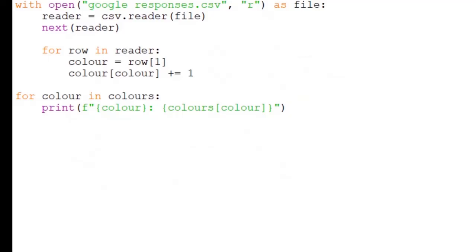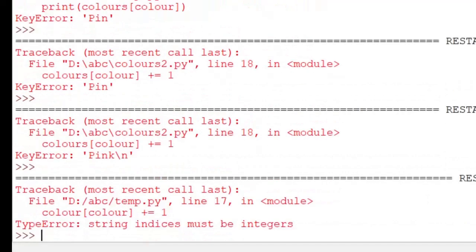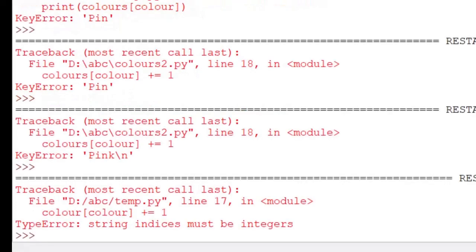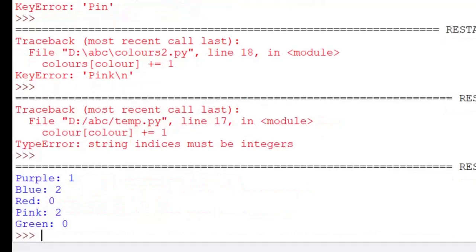Let's try this one now. Give a message. Colors, mistake. Yeah, we have to ensure we fix the mistakes there. Should be colors. That's a dictionary part. How did we get that one? One person responds with purple, 2 people with blue, no one responds with red.